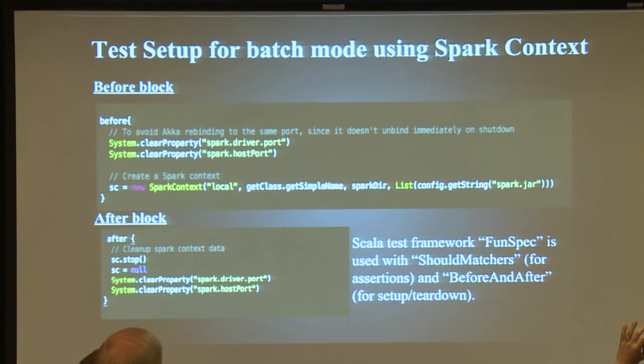For Scala, you have a very good test framework called ScalaTest, which provides a lot of flexibility in terms of performing different kinds of testing, whether it is BDD or using mocks. And here I'm showing the before and after block, which is similar to a setup and teardown, which you use in most of the test frameworks. And because sometimes the Spark port ends up conflicting, you want to make sure you create a single Spark context in your before block and continue using the same Spark context in all of your test blocks. That happens between your before and after blocks.